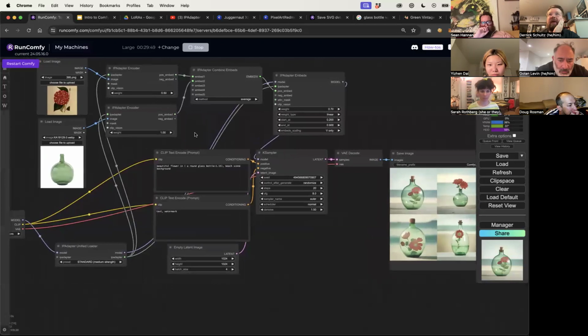Hey, Derek. Yeah, go ahead. If you wanted to apply a specific color palette to an image, could you do it through this? Interesting. Probably not, unless you had the colors applied to an image of the style you also wanted. Part of the problem is that the way this is working, it's taking every layer of the network into consideration, which means also taking structure as much as color.